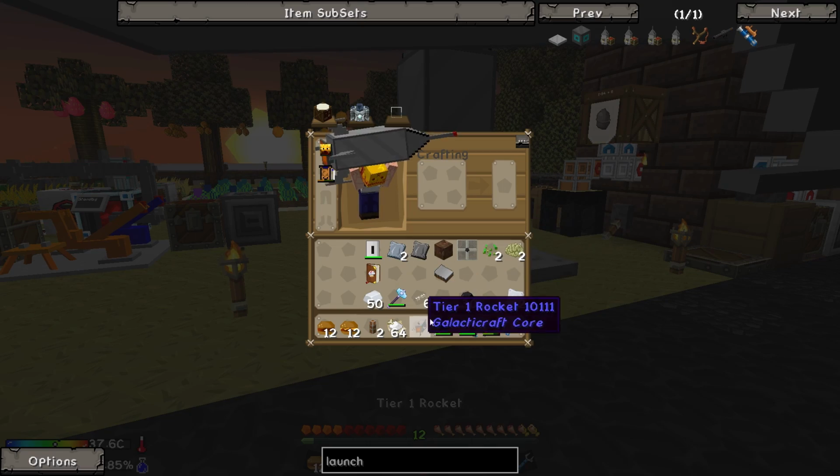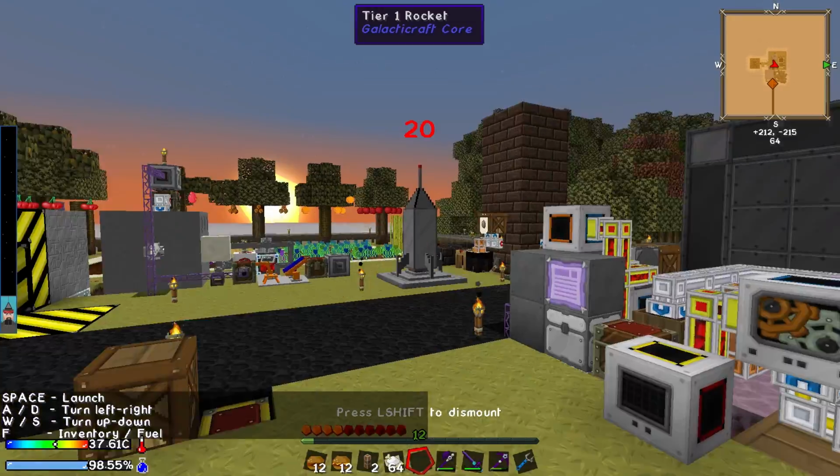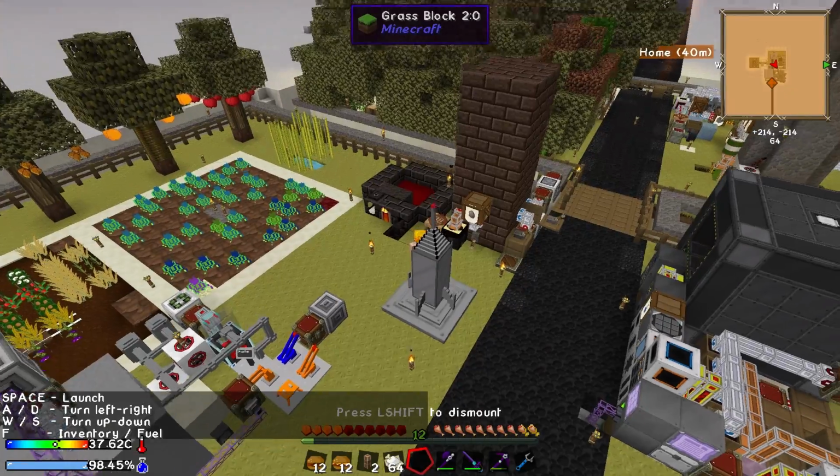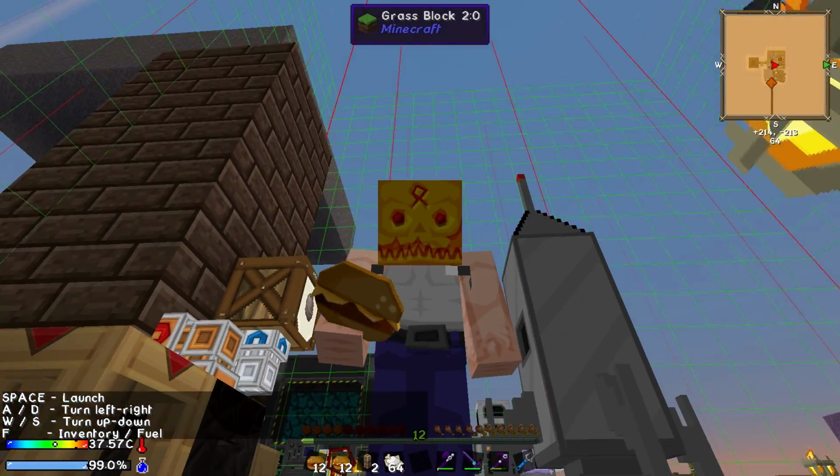Nice. So, this guy, apparently we have 2 now. This guy's probably going to go... Nope, I want to leave. I do not want to left shift to dismount. I'm out. Okay, I don't want to keep that.